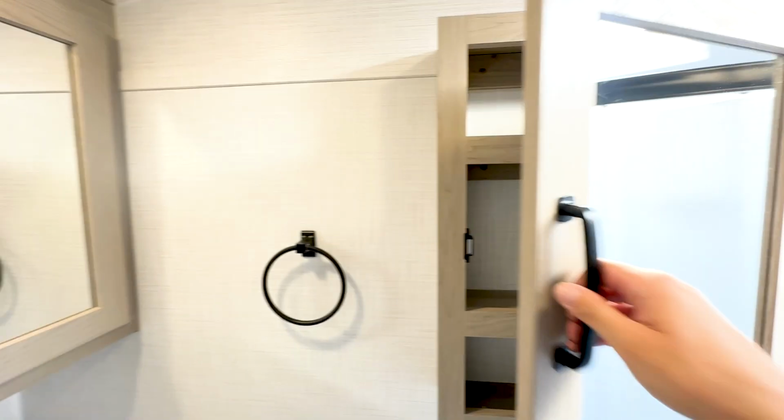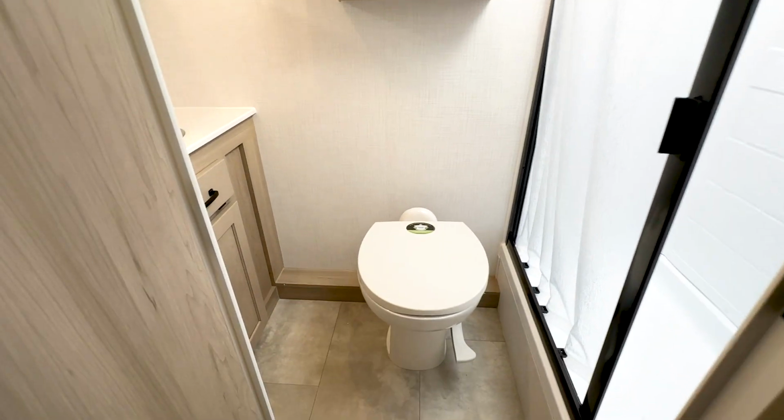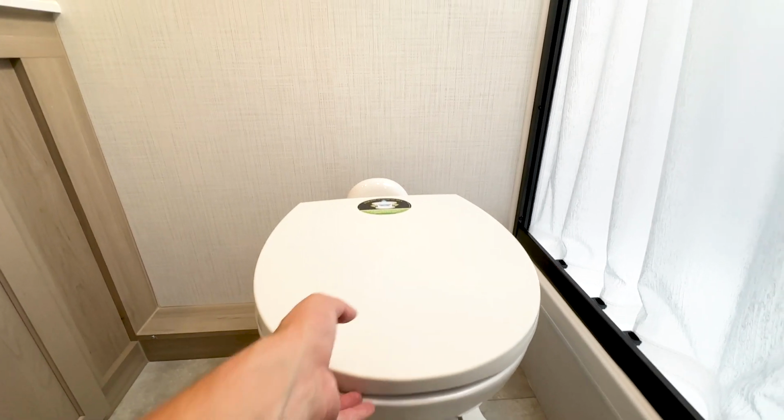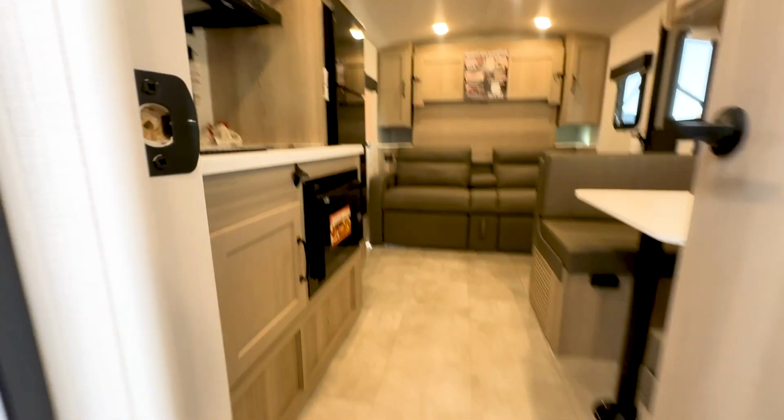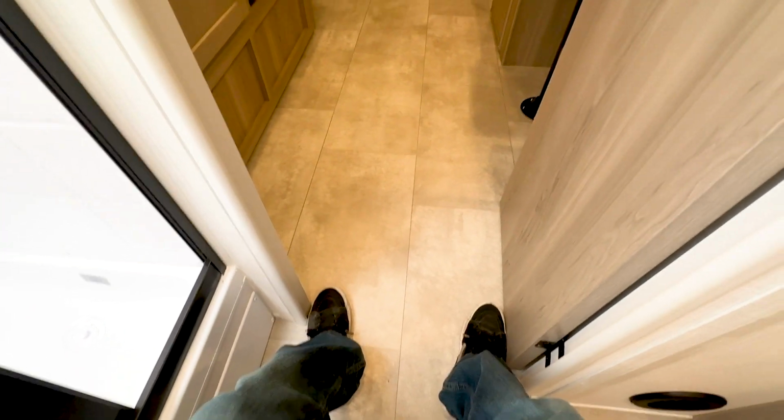Plenty big. And then you do get the porcelain throne on this bad boy. So let's sit on this toilet. I know it sounds goofy, but I always recommend people go sit on the toilet when they're looking at trailers, because it's something you don't think about. And then when you're out using it, you're going to be like, whoa, what the heck?